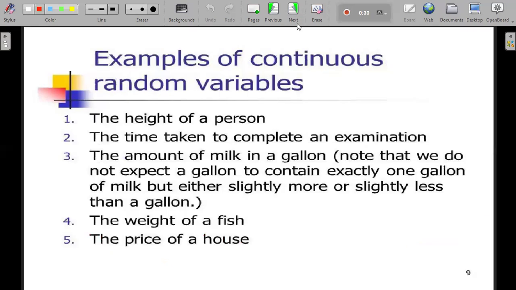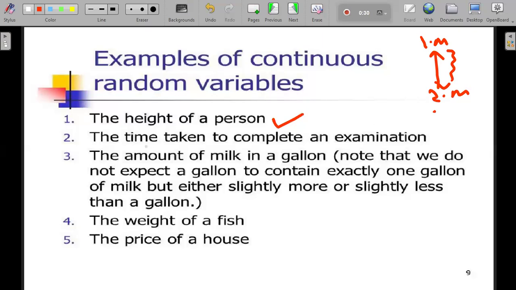Do I have examples here? For example, the height of a person. If I come to your school, which is Apex, and start measuring the heights of everyone there, I'll get a specific range. Maybe the shortest person is 1 meter, and the tallest one maybe is 2 meters. The rest of you will just be between 1 meter and 2. So this height can take any value between 1 and 2, so it's a continuous random variable.